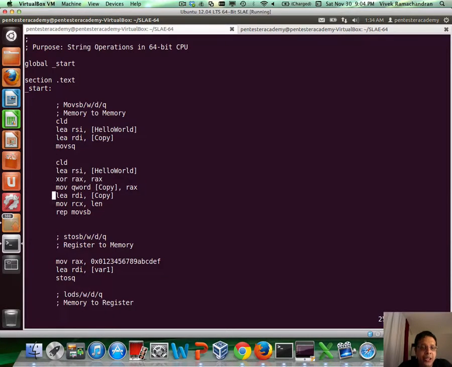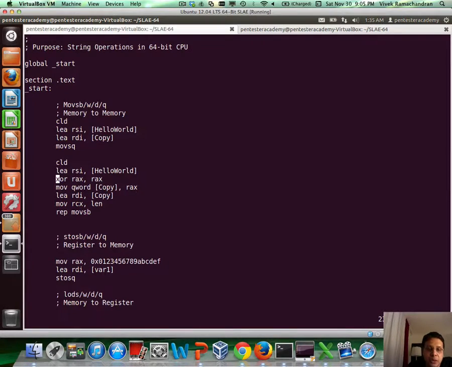Now MOVSQ in isolation is typically not too useful. So the way programmers use this is to run it in a loop and move a large amount of data from one location to the other. And this is typically done using loops, and we are going to use the REP instruction to do it here. So at the next line, we clear the direction flag again. Then we go ahead and load hello world's address into RSI. And the first thing we also want to do now is to zero out the copy variable once again, right? So copy actually has hello WO in it right now, which we want to remove.